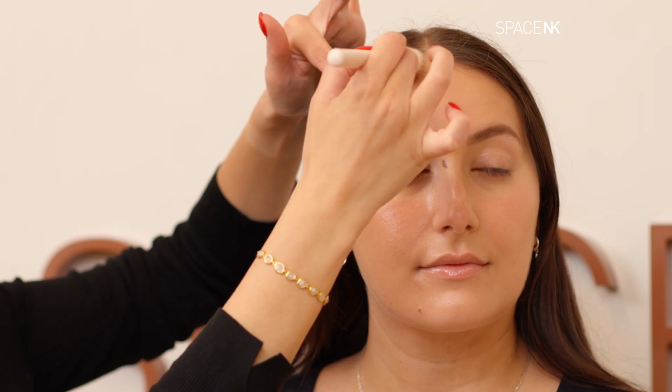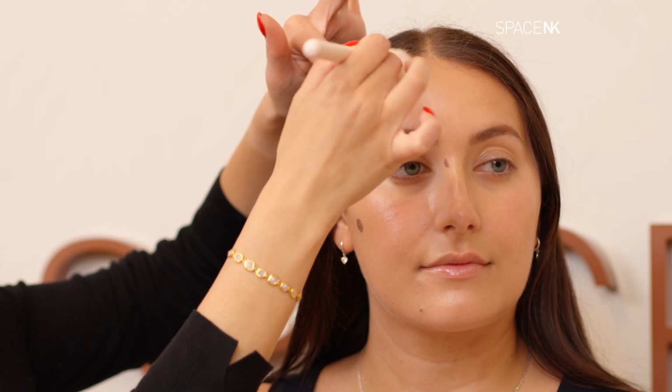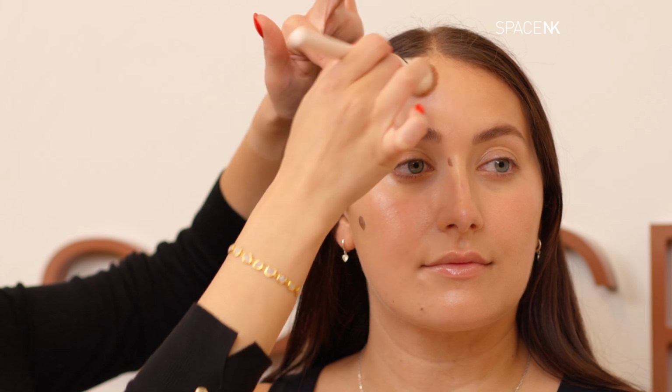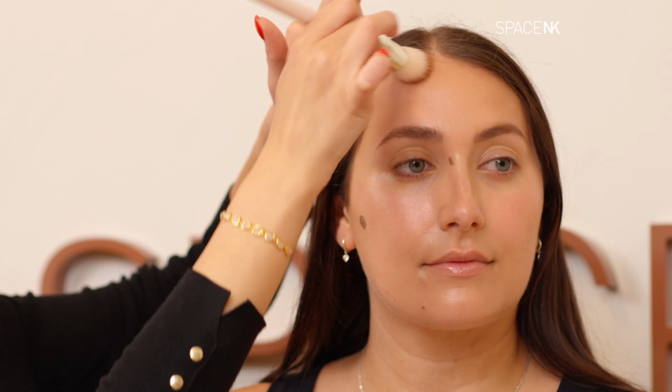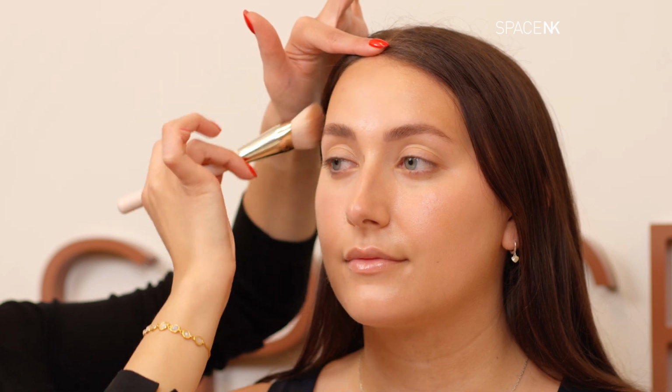So we're going to blend and tap the product into the areas where we placed it to create a natural looking shadow. And you can see how quickly that product melts away into the skin like butter, leaving a beautiful natural finish.